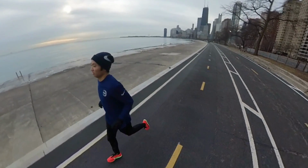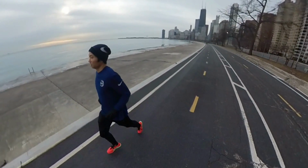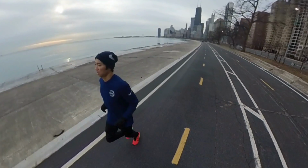It's super lightweight. And the Phylon, this is my first experience with Phylon. The Phylon is just amazing. It's just super bouncy. It's got a gigantic sweet spot, and it felt fantastic to run in this shoe.